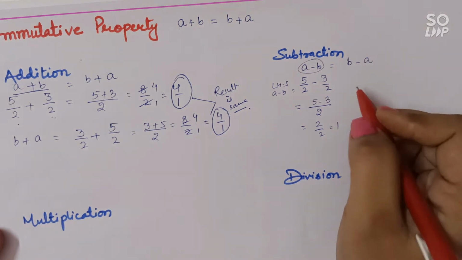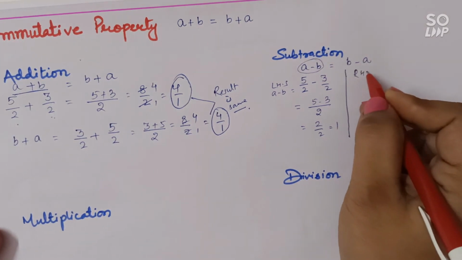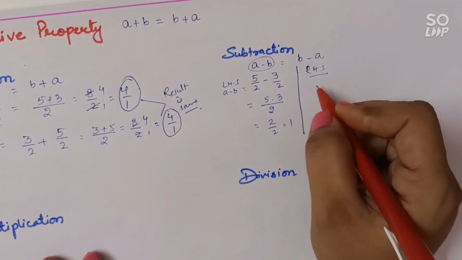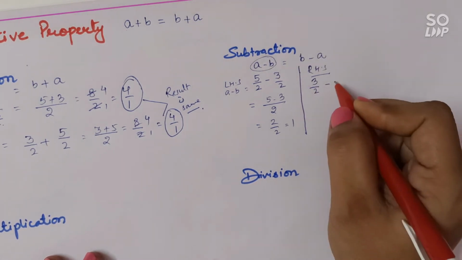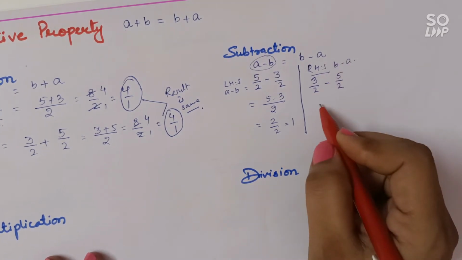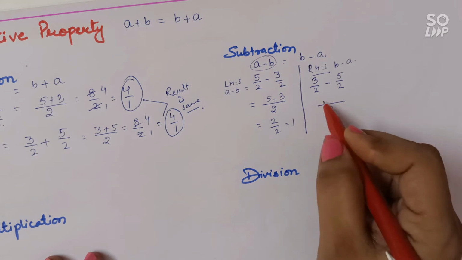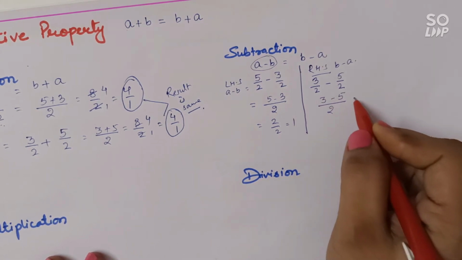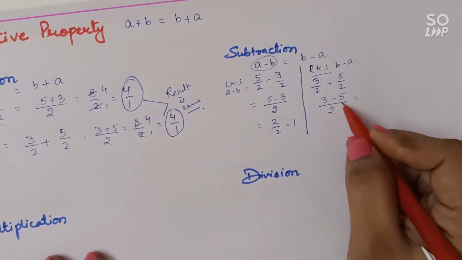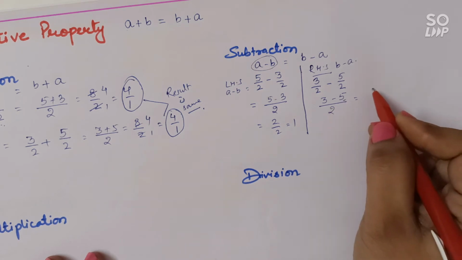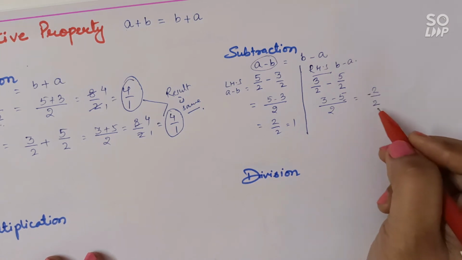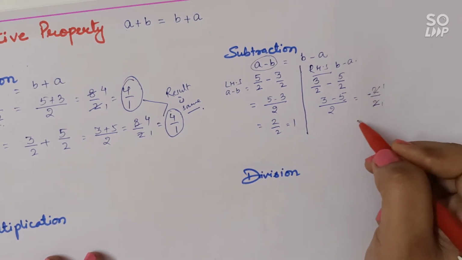Okay. Now let's check it out for the RHS. It's B minus A, right? So let's check it out for B minus A. B is 3 by 2 minus 5 by 2. It's B minus A. So again it will be 2 and it will be 3 minus 5. That's equal to, see, plus minus minus we have already done in integers, plus minus minus and sign of the greater number. So 5 minus 3 will give us 2. But sign will be of greater number, that's 5. So minus sign. So 2 ones are 2 ones are. So it will have minus 1.